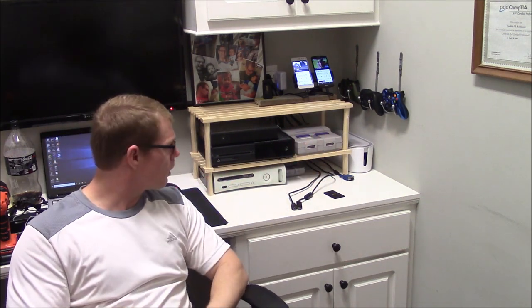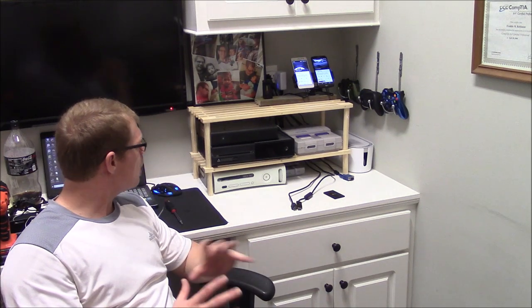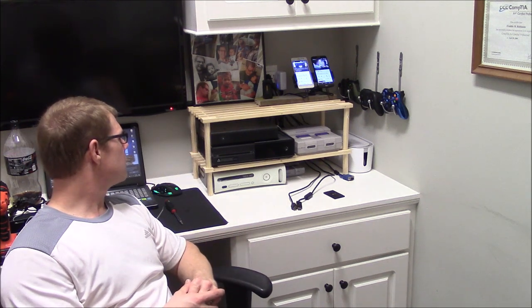So it's someplace to get a lot of stuff up and off the table where I can use some of the surface area for work and whatnot. And it's compact and it looks neat. I don't know if you can tell from the video, but it looks a lot neater than it did. It doesn't have all that clutter and cluster look of just a junky rat's nest of wires.